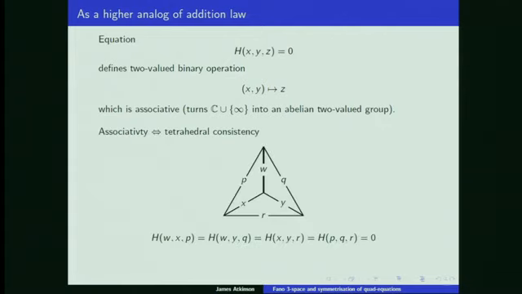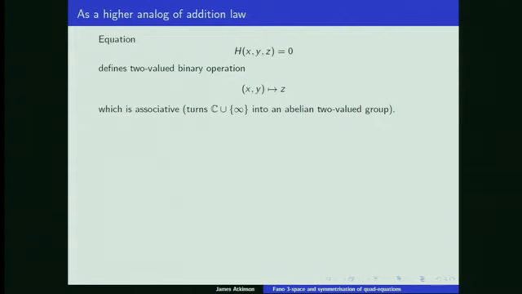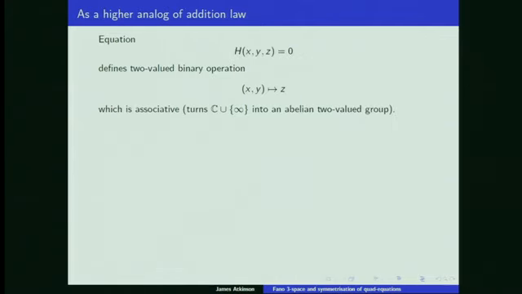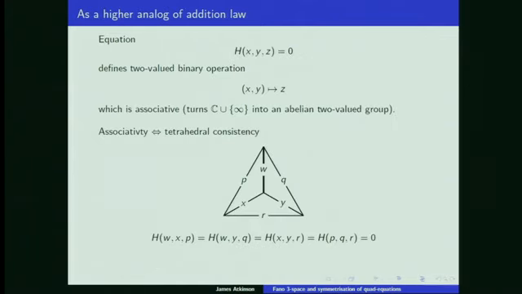So first of all, I would like to say that coming back to this H, and in particular, this story of the reduction to multi-affine models, we're imposing H on a set of 6 variables, and actually they have the symmetry of the tetrahedron. So you can put the variables like this, and impose vanishing of H on each face of the tetrahedron, where the variable is associated with edges.